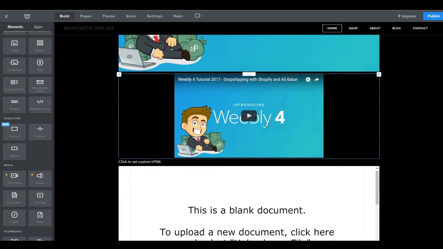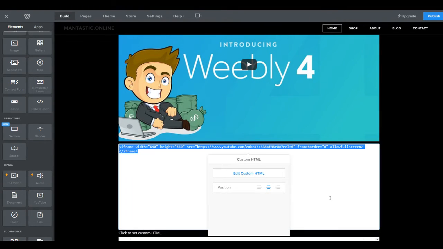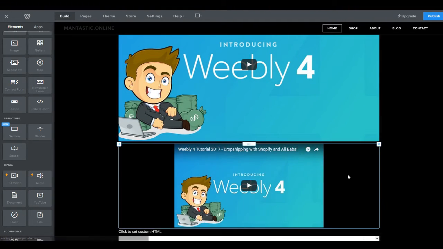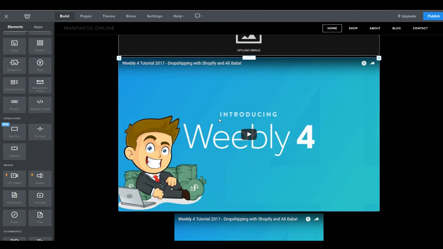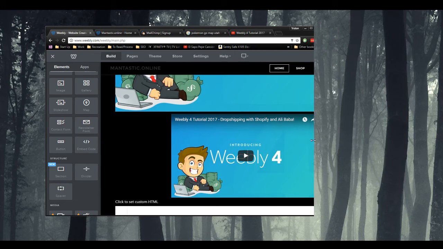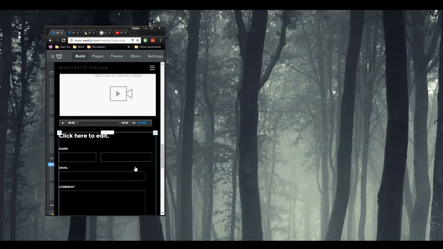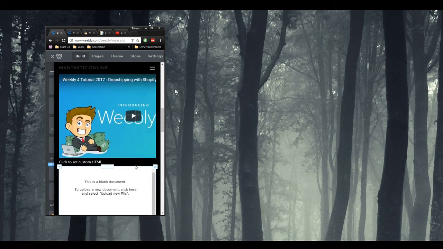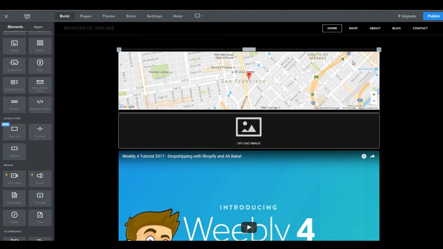As far as ranking, I'm not sure there's really a difference between the two if you're trying to use this as a backlink for your YouTube channel. But personally, I prefer going with this option just because it's easier for the user and it's responsive. If I remember correctly, the bottom one is not responsive. Let's check. Where'd they go? Yeah, not responsive. You can see how it's cutting off right there. So just something to keep in mind.